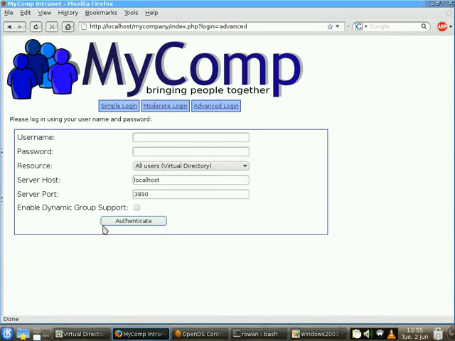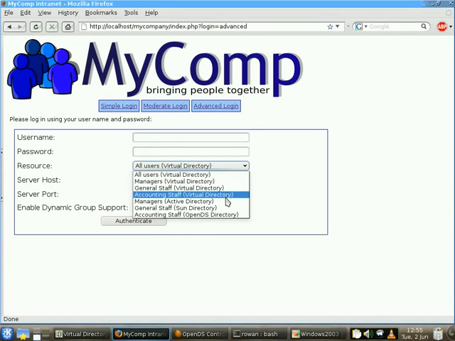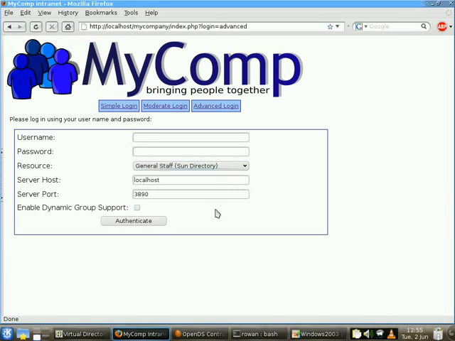Let's start out by looking at the intranet application. If authentication data for different groups within the organization is stored across multiple repositories, the first hurdle will be providing some method to determine which backend repository should be used. So if the directories are stored on different servers, a user logging into the intranet application would need to select the appropriate login resource and enter the correct server details. In the real world, it is unlikely that you would have this sort of flexibility or complexity in the login form for any application. In this case, because we are actually developing the application ourselves, we can accommodate the possibility of authenticating against multiple repositories.